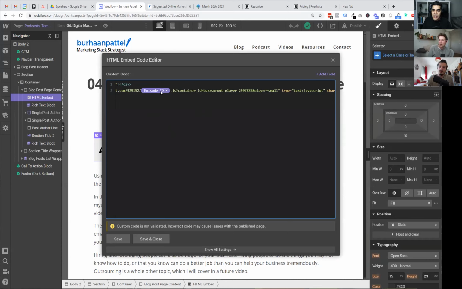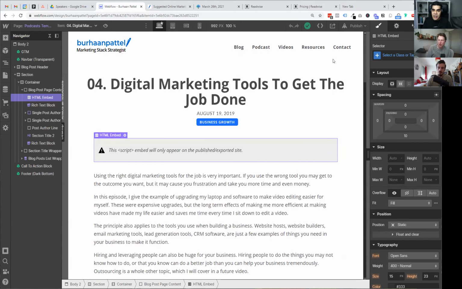So as long as my assistant goes and grabs the ID from Buzzsprout, this player will always just look the same, feel the same, be in the same place. And if they change anything to the way you approach this podcast, but the ID stays the same, you just change this script and every page stays functioning. That's wonderful. So if I wanted to change where this block goes or sits on the page, I would move this block, not have to deal with the script at all.